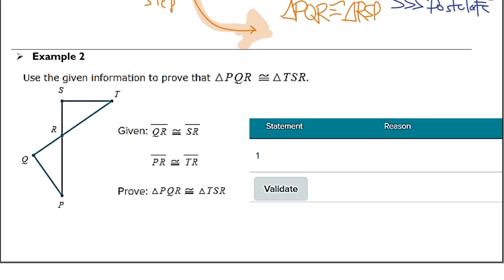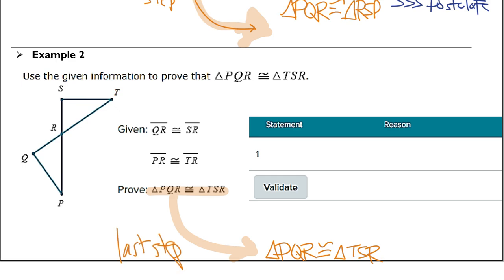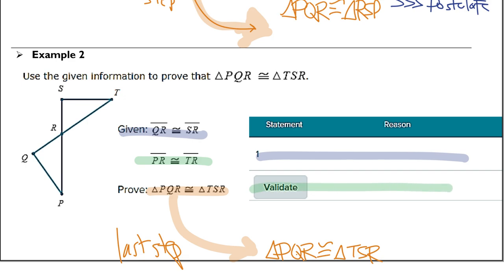So this next example, again, let's look at this picture. Again, this will be our very last thing, so that's going to go down here. So let's just write that first. I like putting that down, even though Alex won't let you do that. I just know that this is my final thing I have to get to. It'll be my last step. So it's always the last step. And then we have to prove it by telling the reason. Now, I like starting with the given, and we have two givens here, so let's put those both inside of this and draw them in the picture.